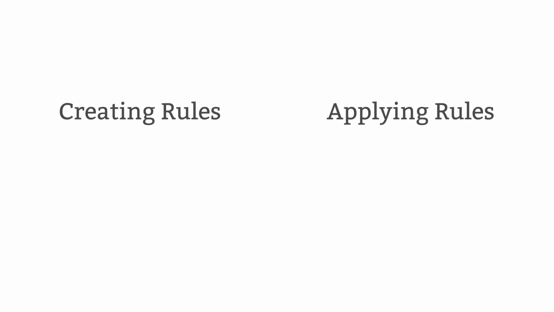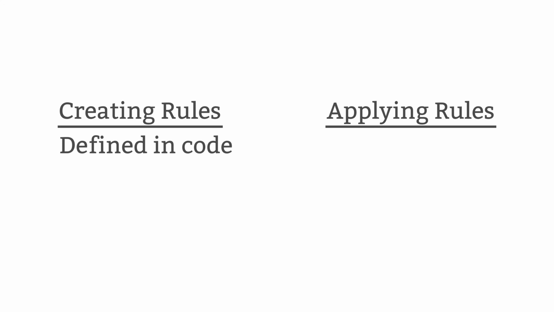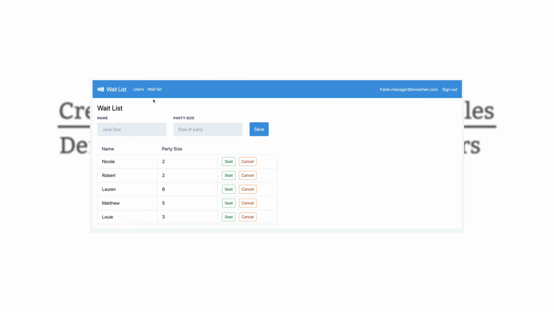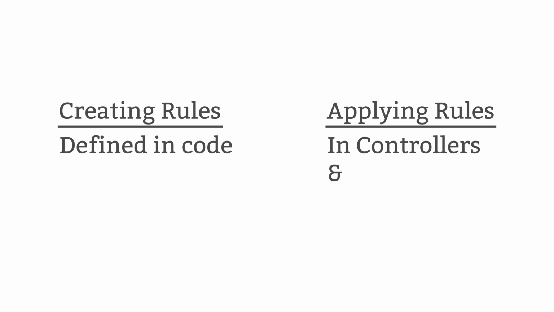Okay, so to summarize the approach we'll be taking in this video, the access control rules will be defined in code at development time, and the application of these access control rules will be applied in controllers when controllers are involved. However, in our app, we've got this live view, which doesn't use a controller, so we'll also need to apply the access control rules in the live view somehow, but I'll cover that later in the video.